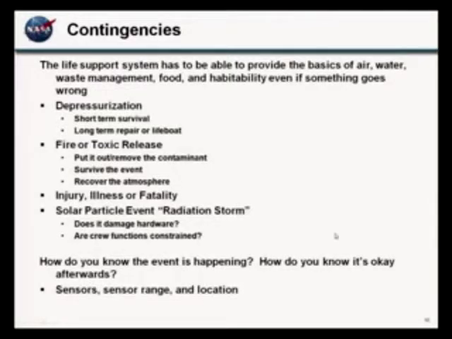You also have to think about where you place these things when we talk about how many different volumes we are conditioning and controlling. You don't want the fire to have the smoke be ventilated across 3 modules before you detect it with your sensor, right? You want those placed close to where the event might happen. So those are just some examples.